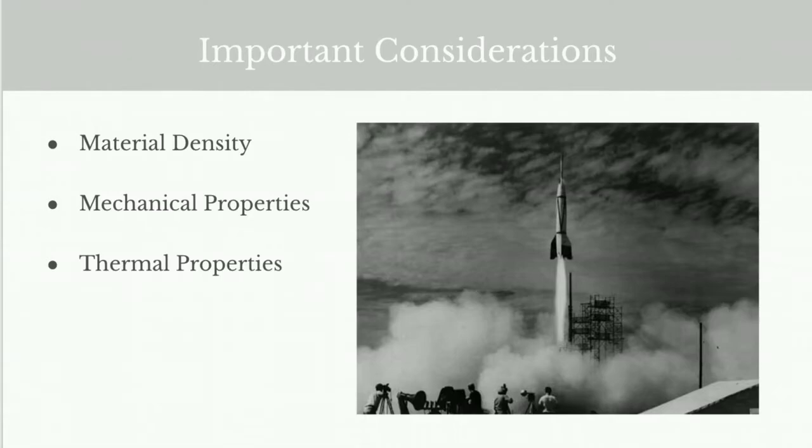Mechanical and thermal properties. These two are very important, as not only will a material without the necessary properties to endure the extreme conditions of space cause catastrophic failure, but materials with properties even better than necessary can allow us to optimize the design of the vehicle, potentially using less material and therefore less overall structural mass.